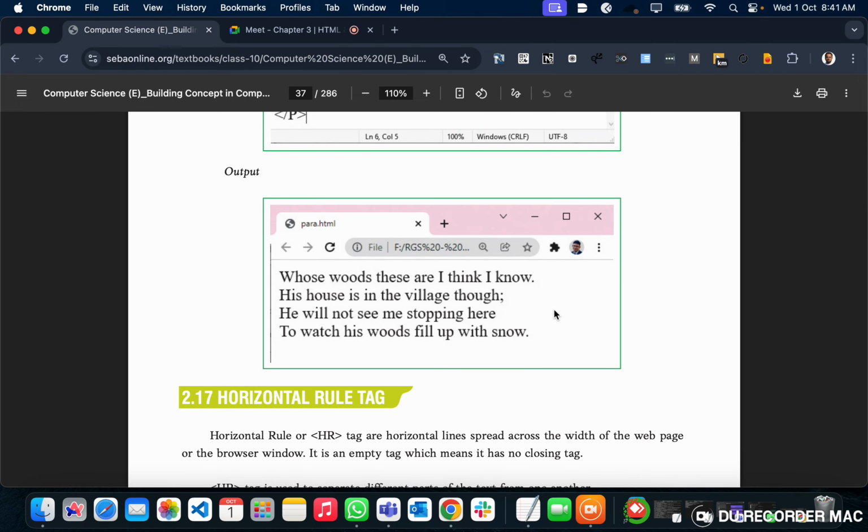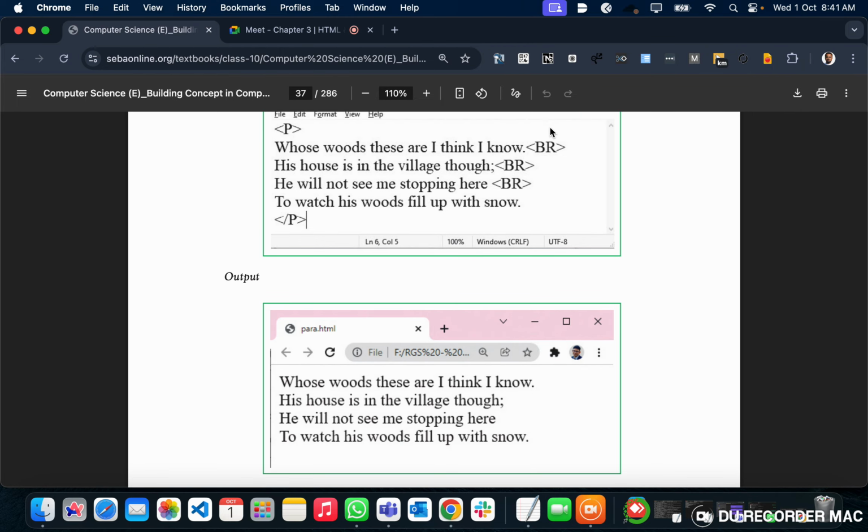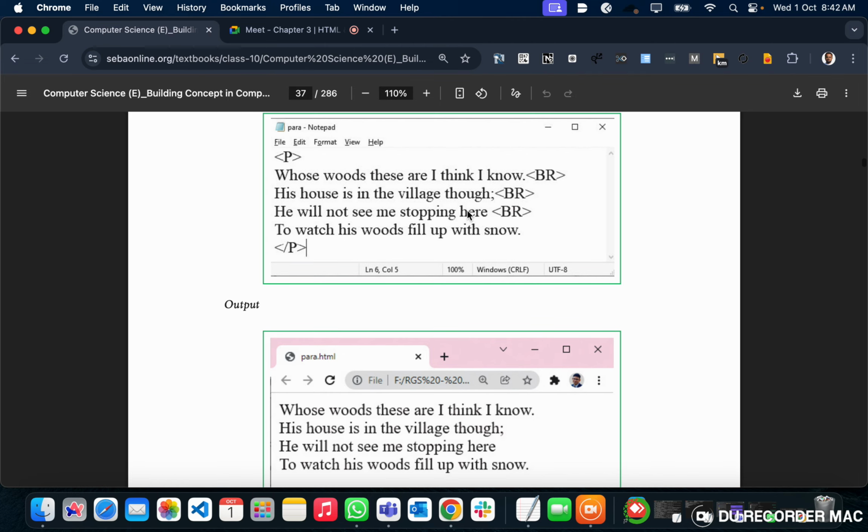See, this is the output it is showing. So here we have added a line break, then it went here, then again it started over here, then again it will go here, then again line break, that means it will come over here. Now if you have not written br over here, what would have happened? This would not have been started in a new line, even if you write your text in this way in your HTML document.